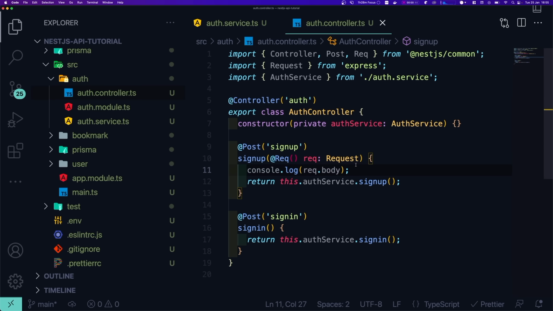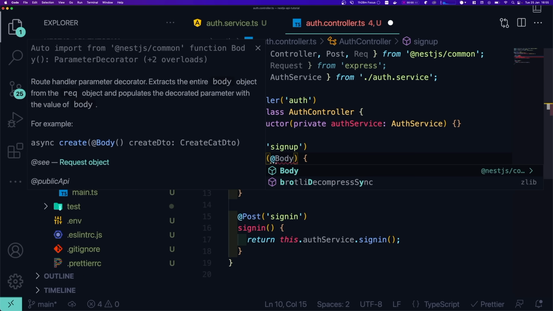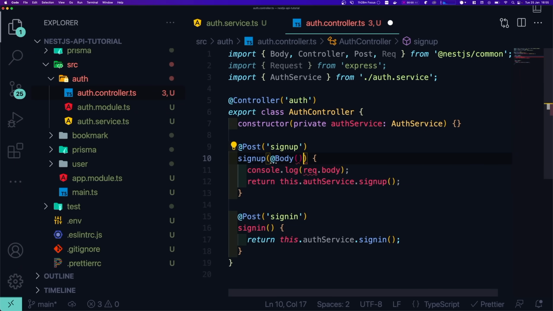When working with NestJS, you should never really use the request object of the underlying library, because what if you switch to Fastify? What if you switch to another framework that they might add in the future? You will lose that kind of independence that NestJS has. You will not be able to reuse the same code pretty much. So what we're going to do is use another decorator called Body, and it just allows us to get the body of the request, right?